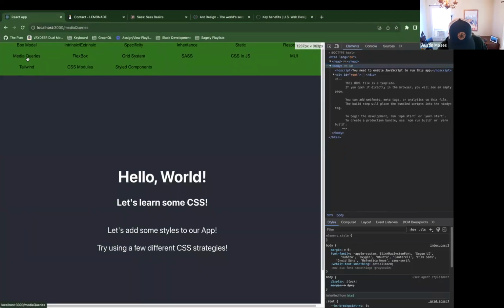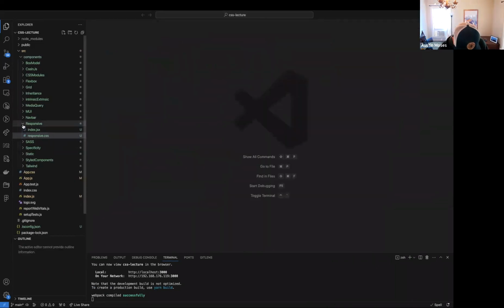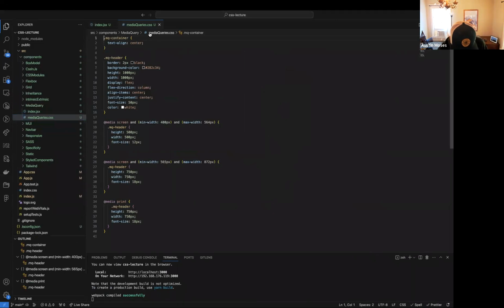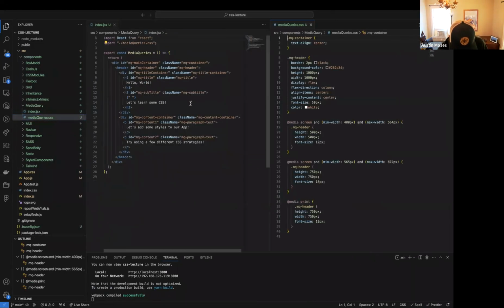We'll pull this up first. Okay, media queries. First thing to notice here is that we have this MQ header class.